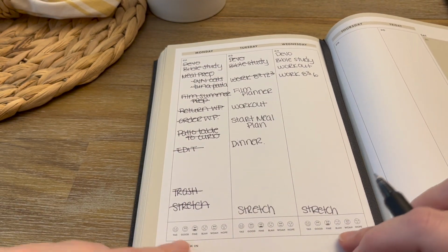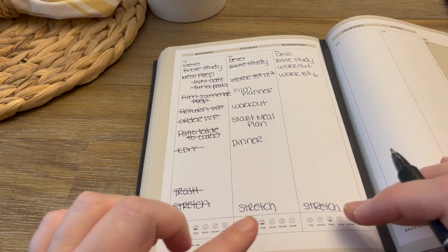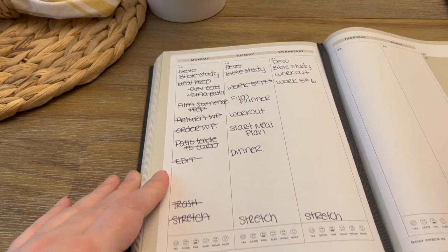You can't see it down here, but they also have this little daily check-in thing where you can choose how your mood is. I don't really do it in here because I have other apps I use, but I do stretch every night before bed as well. So that's kind of how I use my planner. It's pretty cut and dry.